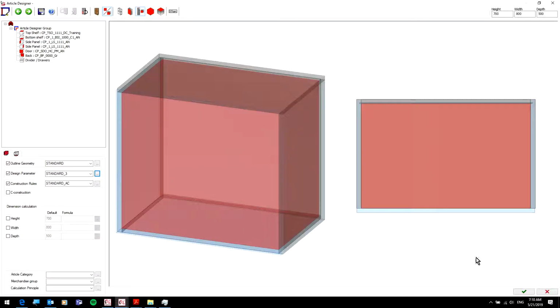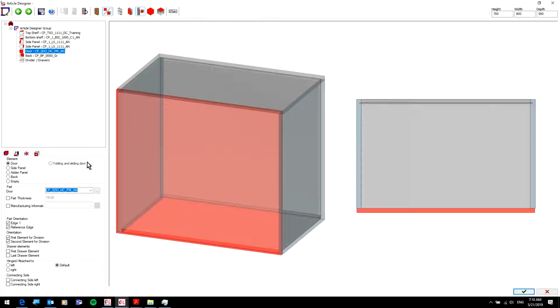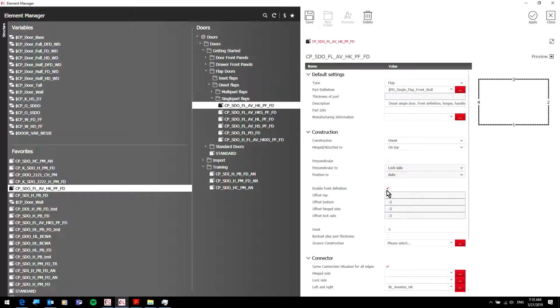It only works if the door has this on. Đó, thì cái điều trước tiên khi mà mình muốn tạo á, là mình phải chọn vào cái ô enable front definition này trước.